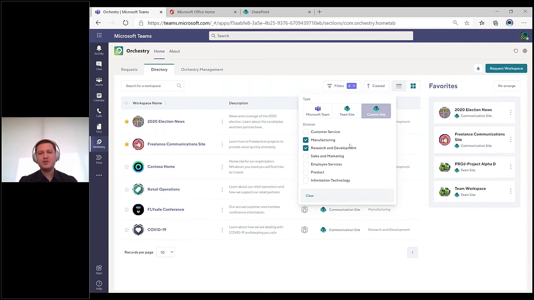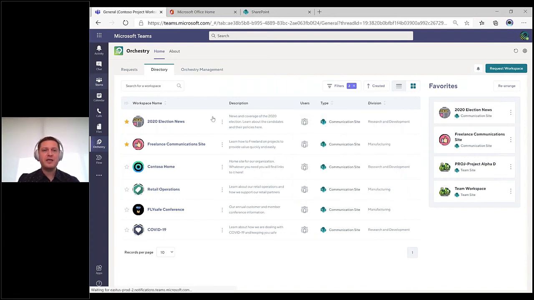And the nice thing with our tool is, of course, it doesn't have to be division. You can have whatever you want through here. So maybe it's department, maybe it's work stream. We work with a lot of law firms at the moment. They have something like Matter or Client ID. But this idea that, once again, organizing everything across your environment and integrating everything together from a single pane.